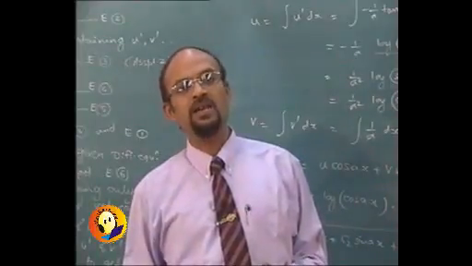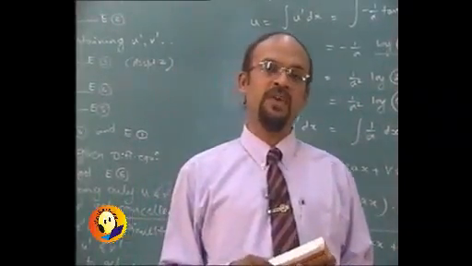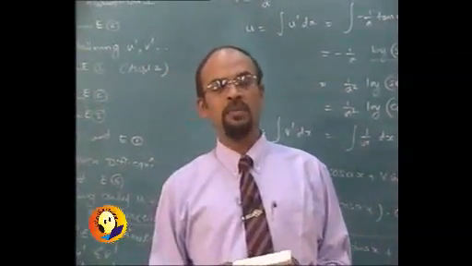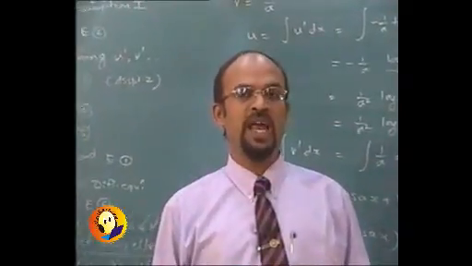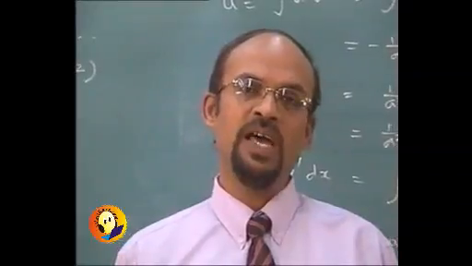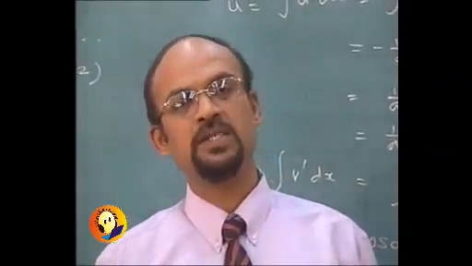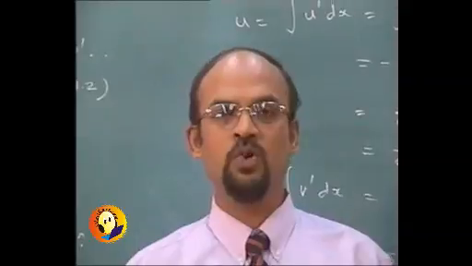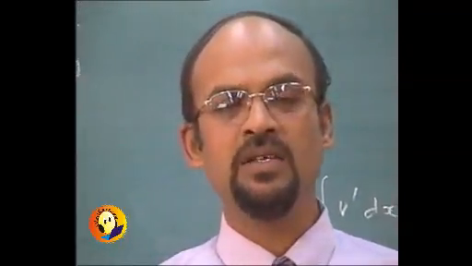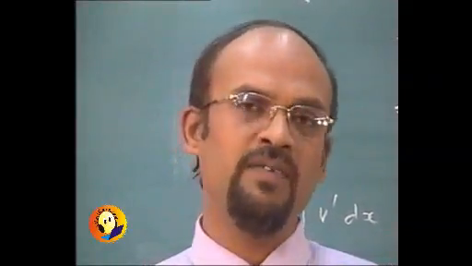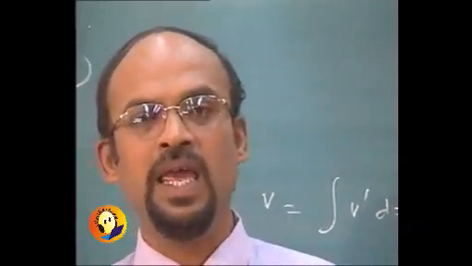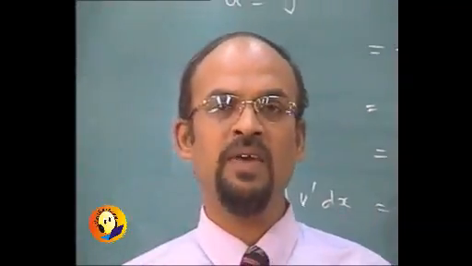Next step says that the terms containing u dash and v dash from this dy should be equated to 0, and there are 2 terms, namely u dash cos ax and v dash sin ax. So our assumption number 2 will go here, where we are saying that let u dash cos ax plus v dash sin ax is equal to 0. Once we make these terms of u dash v dash as a 0, we are required to rewrite dy, which in this case will come out to be dy equal to minus au sin ax plus av cos ax.